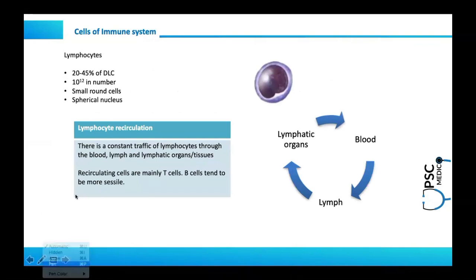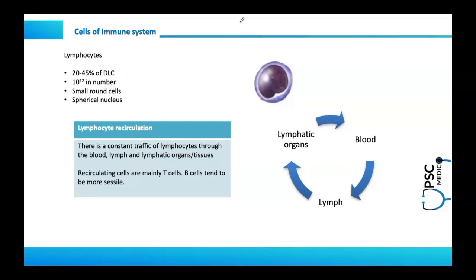So we're starting with the lymphocytes. On an average, we all know that the predominant component of leukocytes in the body, when you do a differential leukocyte count, is neutrophils. They make up to 60%. This neutrophil is followed by lymphocytes, which account for 20 to 45% of the cells. In total, these numbers are not important, just for a general idea. This is how a lymphocyte looks. It's a small round cell with a spherical nucleus.